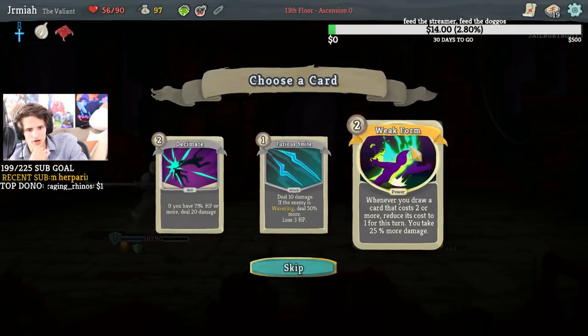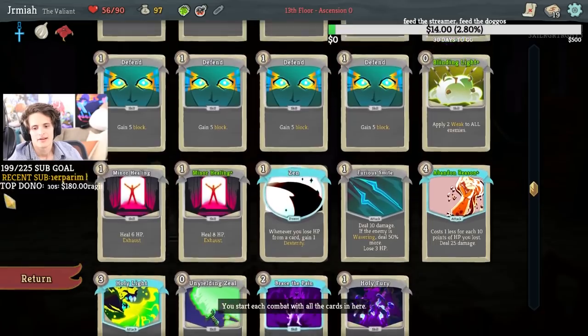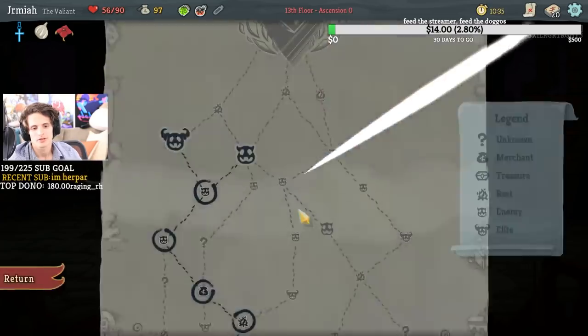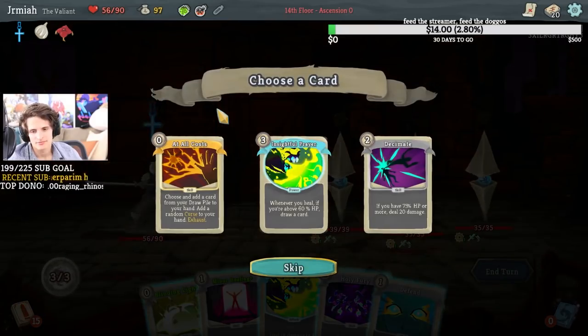Whenever you draw a card that costs two or more, reduce its cost to one for this turn, you take 20% more damage. Really? Huh. That could be good. If you have 70% HP or more, do 20% damage. 20 damage. Just do Furious Smite. Furious Smite works with Zen.